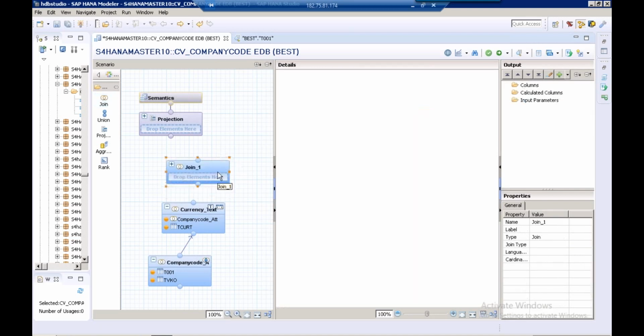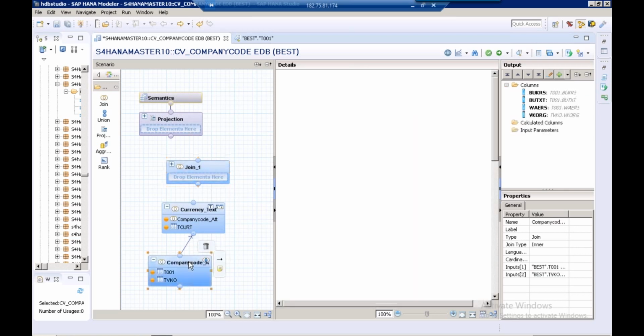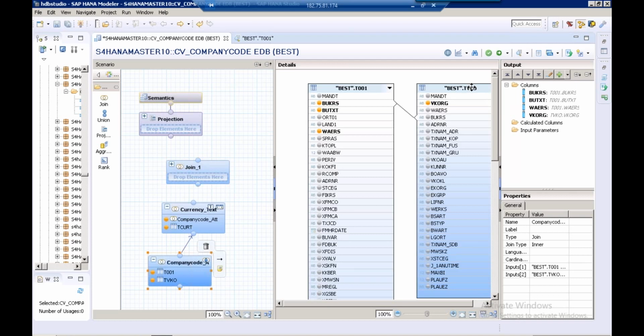Now, participants, what is the difference between a text table and an attribute table? An attribute table will not have text in different languages. A table that can store data or descriptions in different languages is nothing but the text table, like TCURT is a text table.